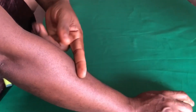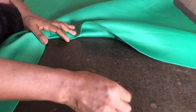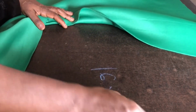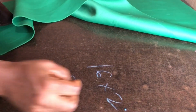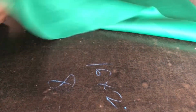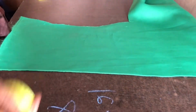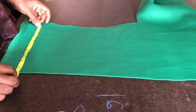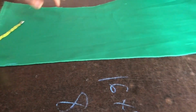Now for the inverted pleated flounce, the length at which it will stop is 16 inches. That's, it starts from shoulder and ends at the 16 inches. So I'll be multiplying the 16 inches by 2.5 and the width is 8 inches. So which means 8 inches by 16 times 2.5.